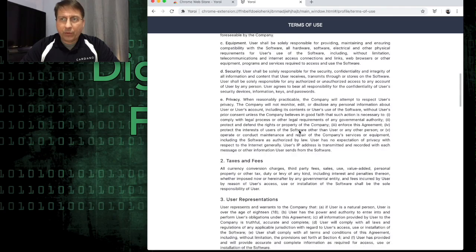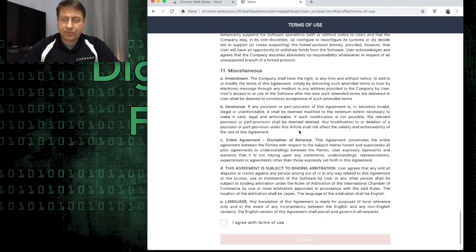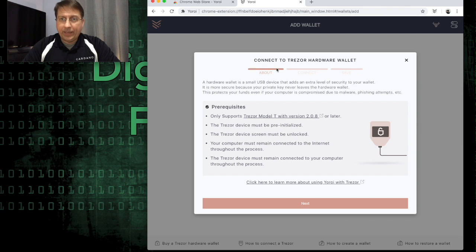Now new for Yoroi, if you have an old extension of Yoroi, make sure you have your seeds if you need it, but you would have to install the newest version to work with the Trezor. Read the terms of use, make sure you read it thoroughly. I'm a speed reader. Continue. And there's a selector here for connect to Trezor hardware wallet. You can use that selector. And it gives you the instructions for connecting to the wallet.